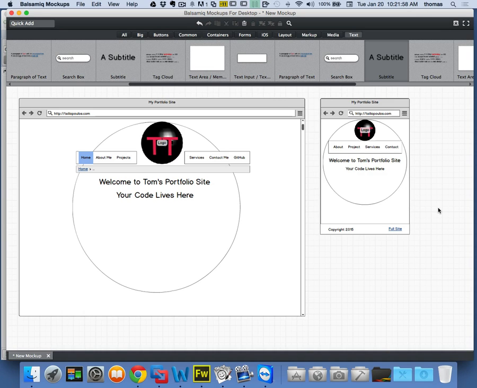Now, there's the other thing. Will my wireframe at the end of the day match my website 100%? And the answer is probably not. Why? Because there are certain things I can do on my wireframe that I can't do as easily on my website. It takes more effort. Or maybe there's something better that I came up with on my website than the original wireframe. But remember, I have a plan. This is a plan for how I'm going to do stuff, and at least it'll get me on the right track to doing proper work. So let's end it there.